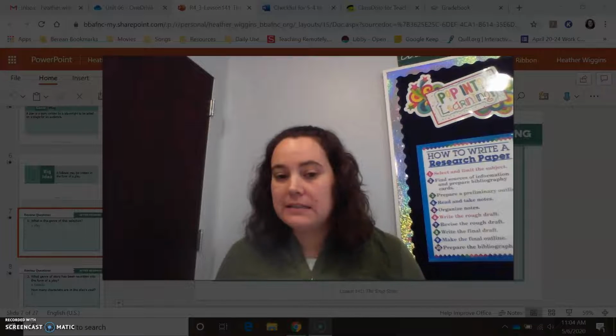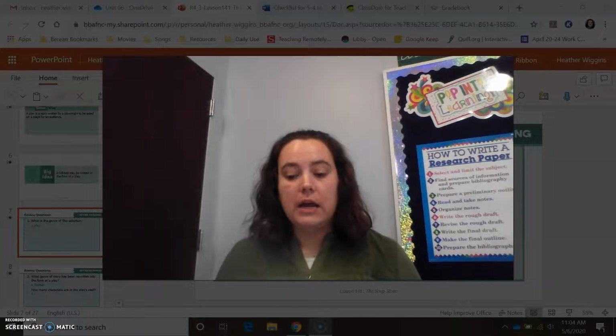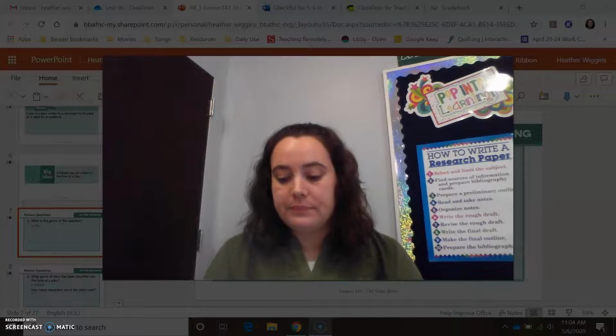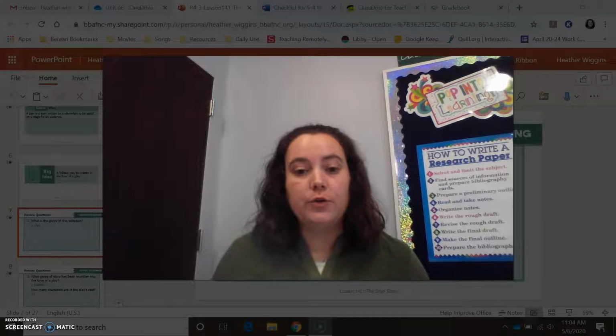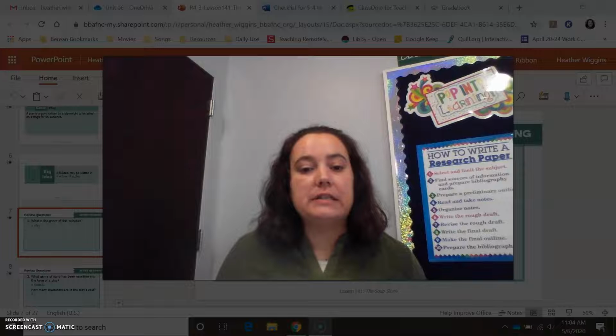Then add your commas into sentences. You can look back at your comma rules to make sure that you're getting those correct. Then on the back of the page, you're working with your independent clauses and your dependent clauses. Remember, an independent clause just means a sentence. It's simply a sentence. It has a subject and a verb. It doesn't have the introductory word, just a sentence.